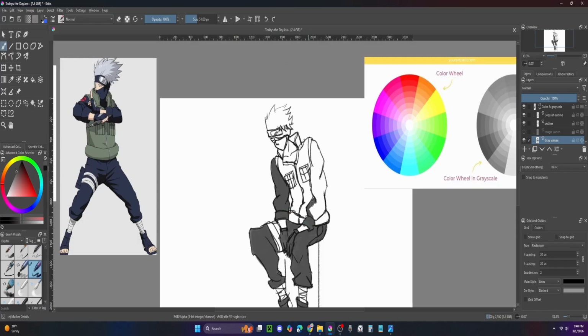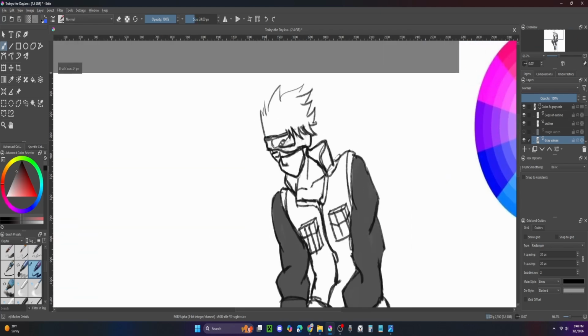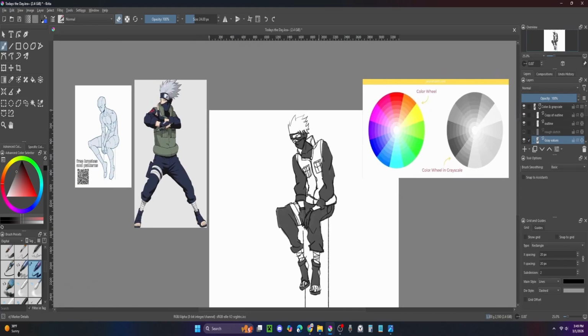I also referenced a picture that had the original color wheel and the color wheel in gray values because while I did have my color palettes off to the side when I choose different colors, it was just easier to use the reference image so I wouldn't have to go back and forth and waste a bunch of time. I found a really good reference that showed the basic color values with its gray hues complementary to it on the right, so I could just use the eyedropper tool to switch between those different gray tones.